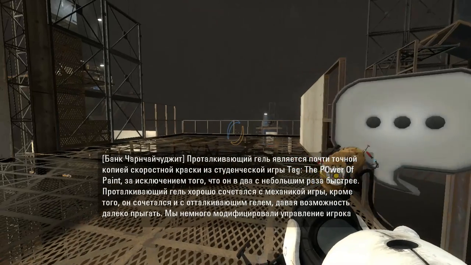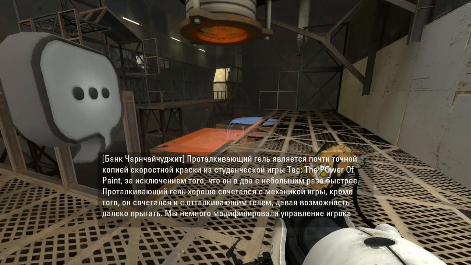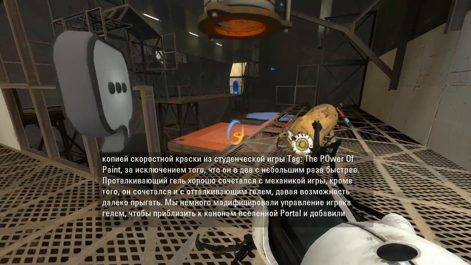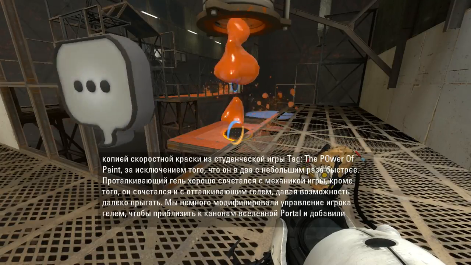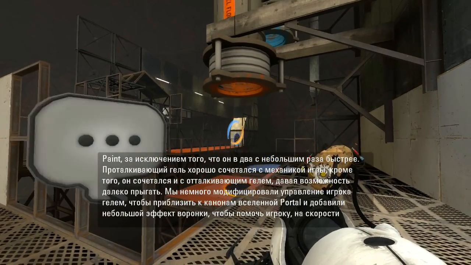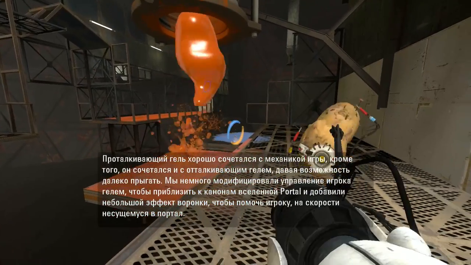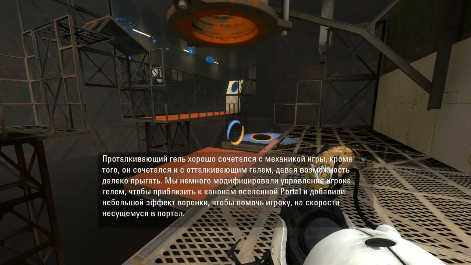Propulsion gel carried over almost exactly the same as the speed paint in the student game, Tag the Power of Paint, except that it is slightly more than twice as fast. Propulsion gel combined well with the existing mechanics of Portal, such as flinging, and it also went well with the repulsion gel for long jumps. We had to tweak the player's control on propulsion gel to feel right in the Portal universe, and also added a slight funneling effect to help guide the player when they're speeding into a portal.